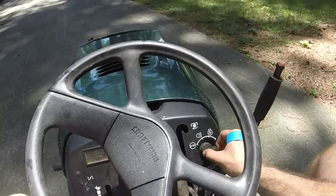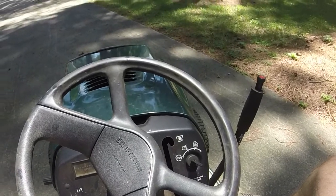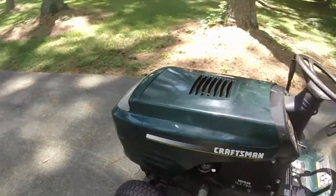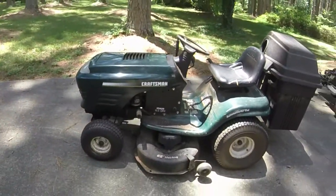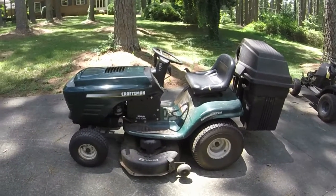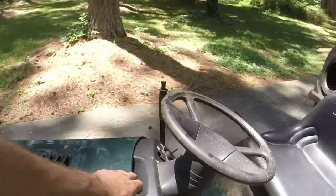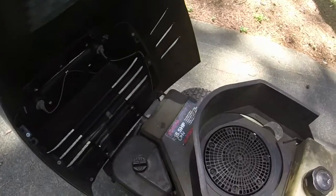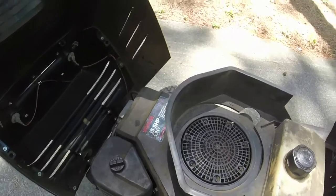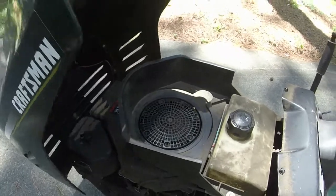Idles down like it needs to. It's fantastic. These Kohler Commands are some tough engines. When he came to me and he said it's almost like it spun a bearing or something like that, I was like, I have never ever heard of a Kohler Command do that. Kohler Courage is a whole different story. The worst that I've ever had to do on one of these engines is replace a flywheel key. And I've had to do that twice. But apart from that, these things are beasts in terms of engines.